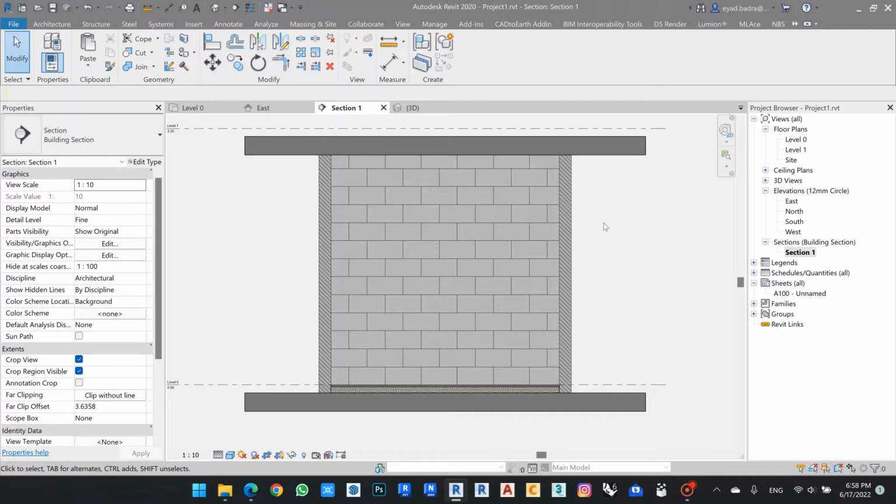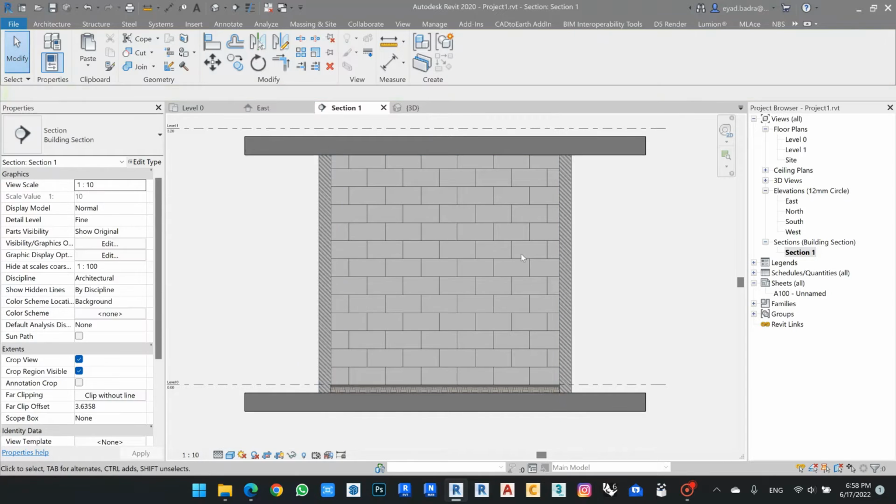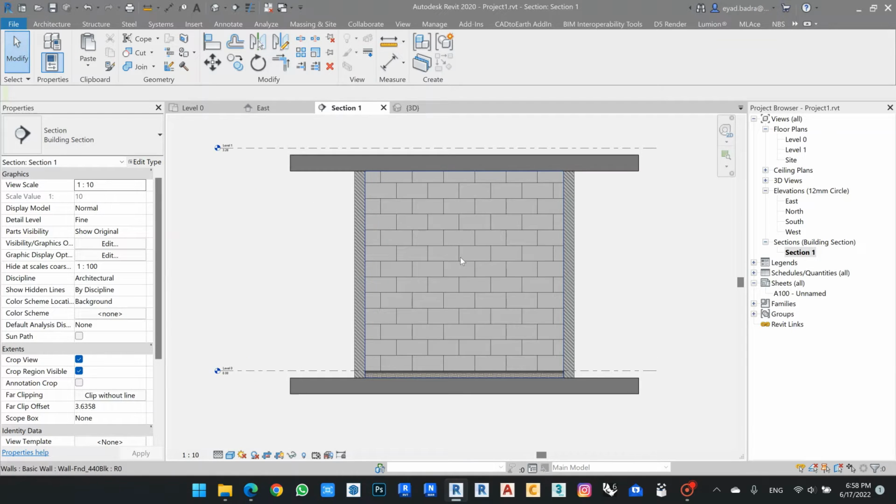So the easier way now is to make the layer of the finishing for the wall alone and just join it to the main brick, and do it as a finish item and a brick item.